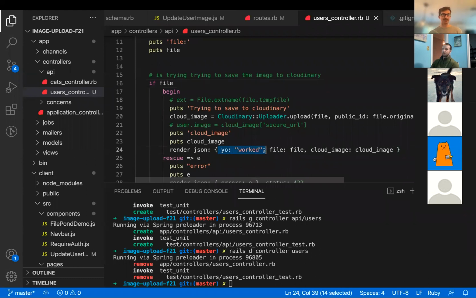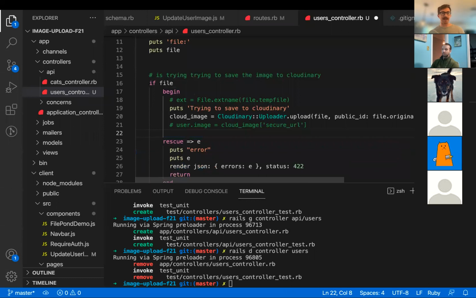And then, yeah, I got back this file cloud image. But I don't want to do this right here. Well, it really depends on your use case, what you want to do, because that's just saving it to Cloudinary.